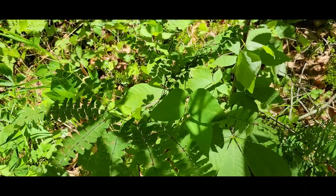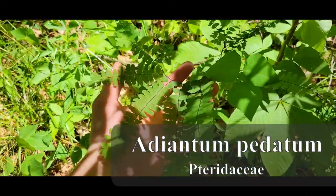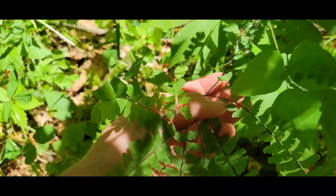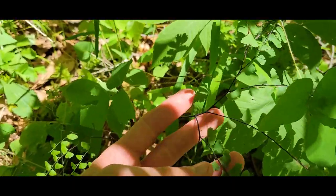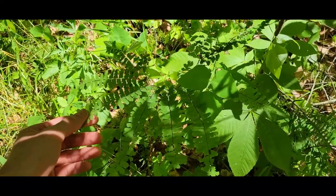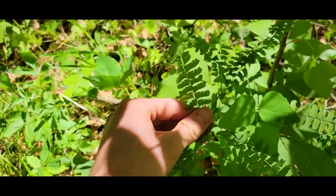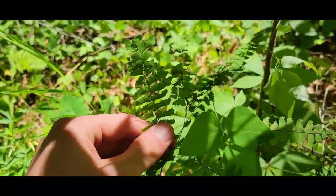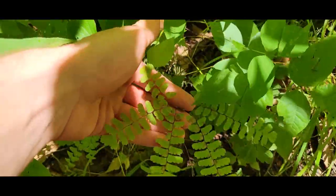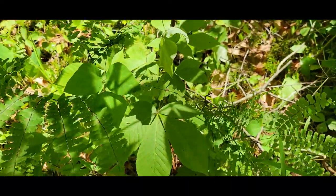Alright, so I'm in a different part of the gorge right now — maybe a little bit north of where I was earlier. This is Adiantum pedatum, which is a pretty common fern. It has this interesting rachis that just bifurcates over and over and over until it goes most of the way around. So it's got that pedate kind of shape to it. The sori on this are on the same kind of frond as the sterile ones — fertile and sterile fronds look about the same. Pretty cool.